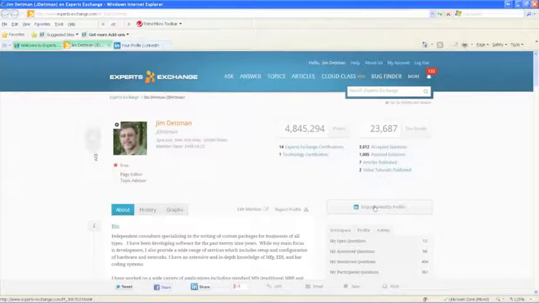In fact, being part of Experts Exchange, in terms of belonging to something more than just EE, is in large part what led to my becoming a Microsoft MVP for Access. As part of that, I need to requalify every year, and now with stats and certifications being so handy, plus the search features, it's just going to make that job so much easier for me. So to sum it up, using your Experts Exchange profile is a great way to let people know who you are and become part of the Experts Exchange community. And with that, it's back over to Mark.